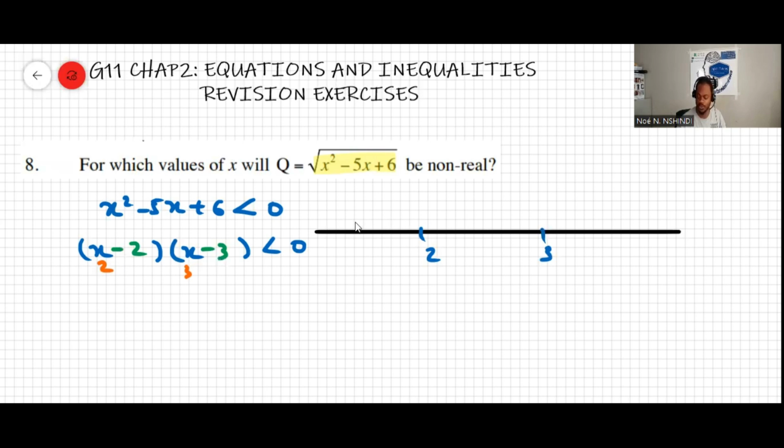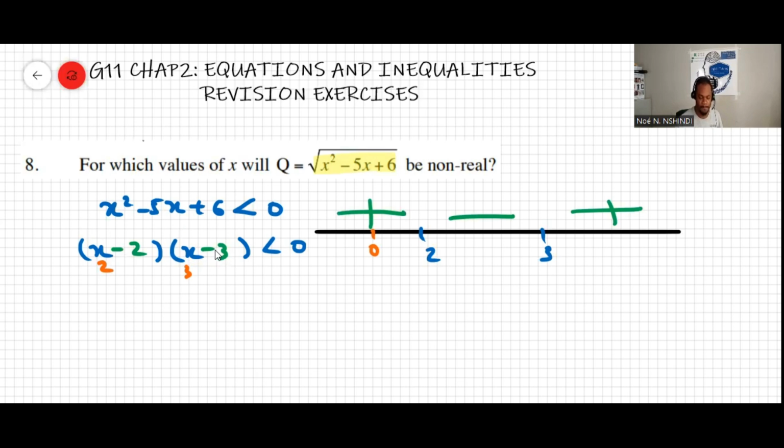So for values that are less than 2, I can take a number like 0, for instance. If I take a number like 0, I'll sub 0 for x there. It will make a positive because -2 times -3 is positive. And this is true for all values in this interval. It's going to be always positive. And if I take a number like 2.5 and then I sub here, 2.5 minus 2 makes a positive, 2.5 minus 3 makes a negative, positive times negative makes negative. And then also if I take a 4, it's going to be positive, or any number can take place to make it positive. You can verify it yourself.